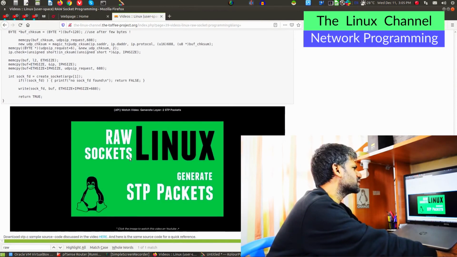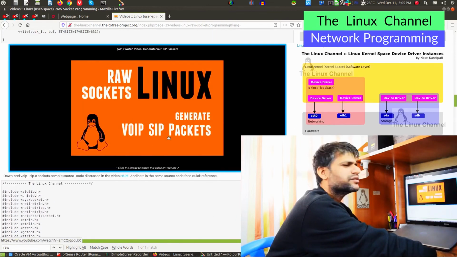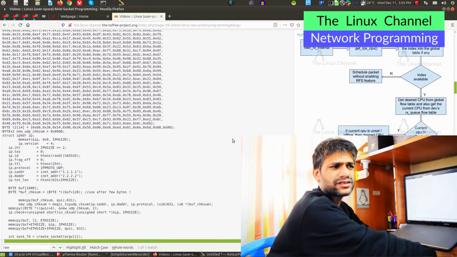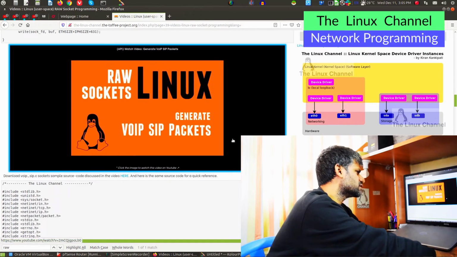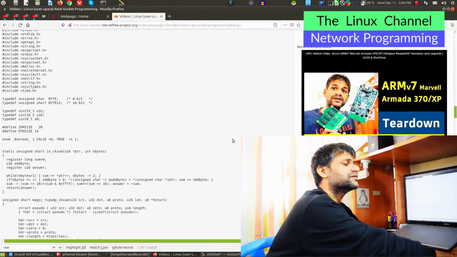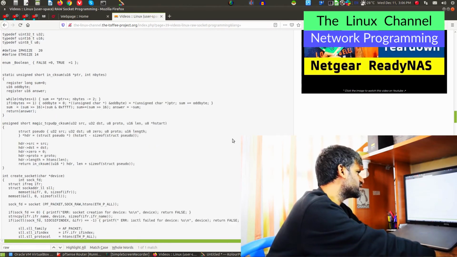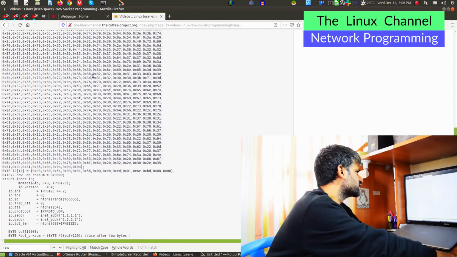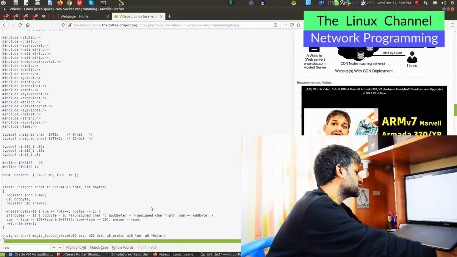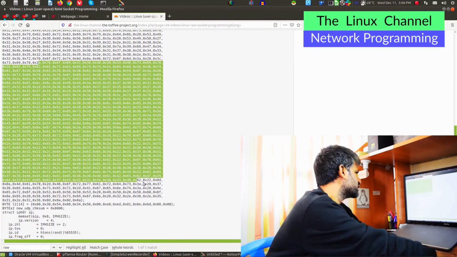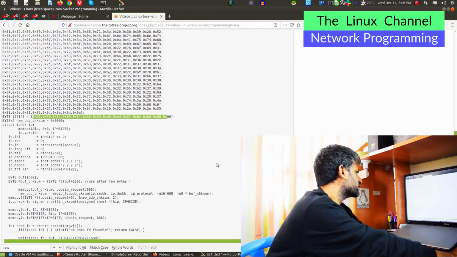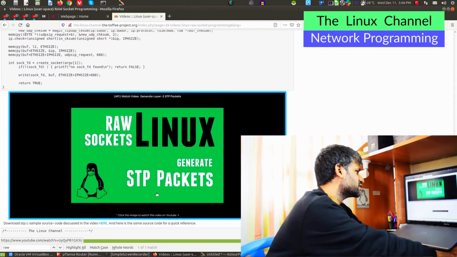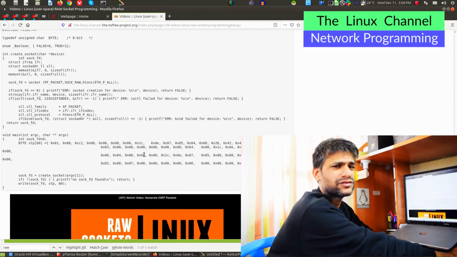It is quite different from these VoIP SIP packets, and as well as these QUIC packets. Okay, in the case of QUIC and SIP and all this, it is on top of regular IPv4 and UDP. So you should find the buffer contents for UDP stuff. This is the UDP header, and this is in the case of the STP packet. So this is the STP contents, and you can see somewhere you have this layer 2 header, Ethernet header, and then you have the other things. So I'm computing checksum and I'm sending in this case, but in the case of STP, it is quite simple and straightforward. It is just very minimal code, as you can see here.